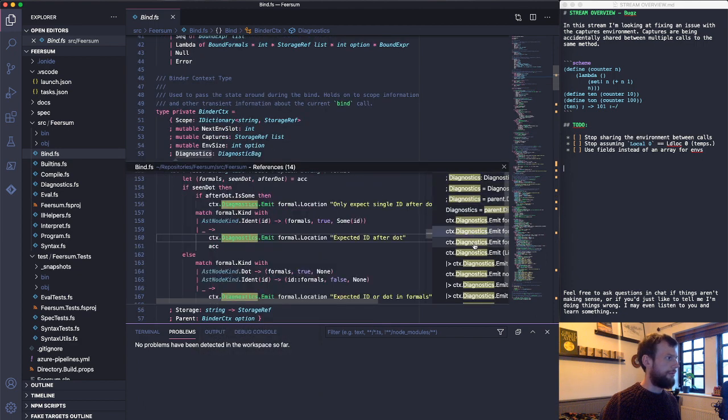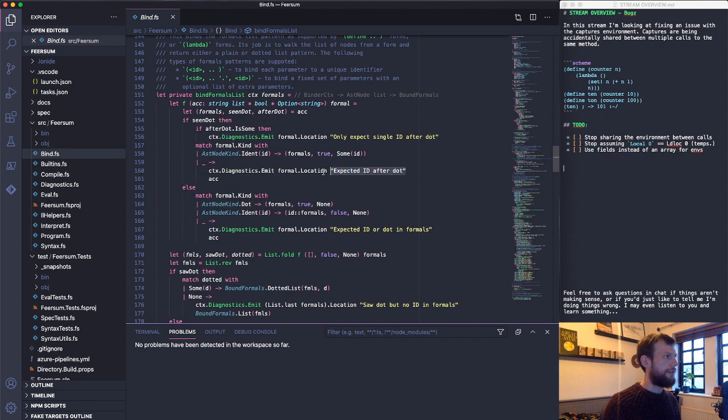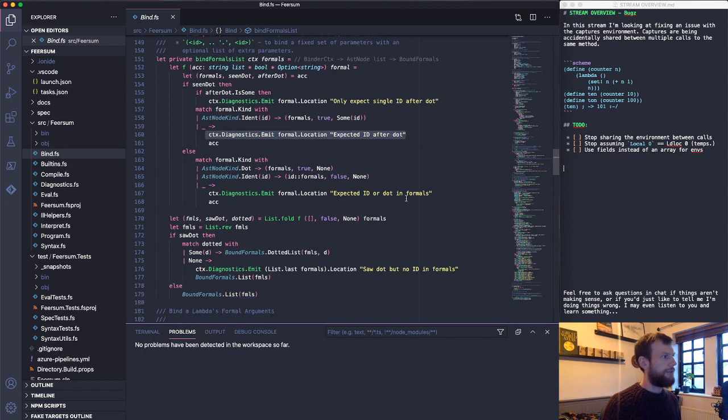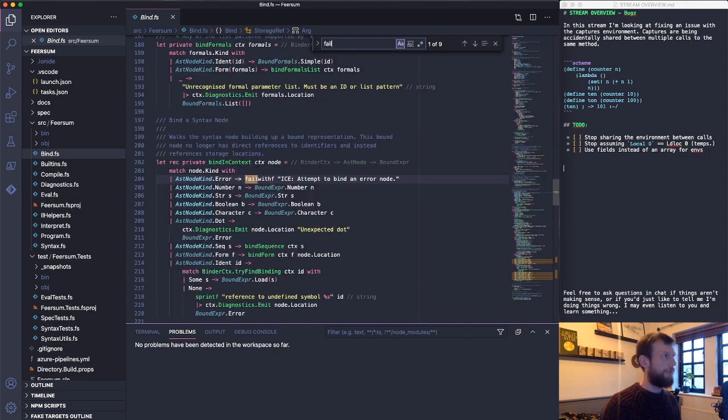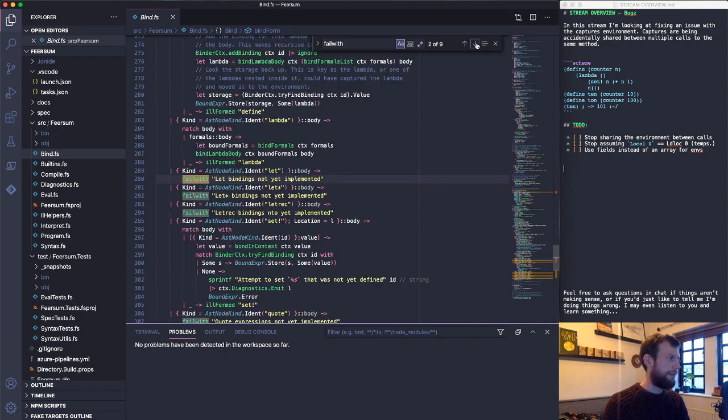So for example here, if we expect an ID, we do diagnostics.emit, and this means that all of the fail with calls inside this class are now things that are problems genuinely with the compiler, not with the code that has been written and is trying to be compiled.